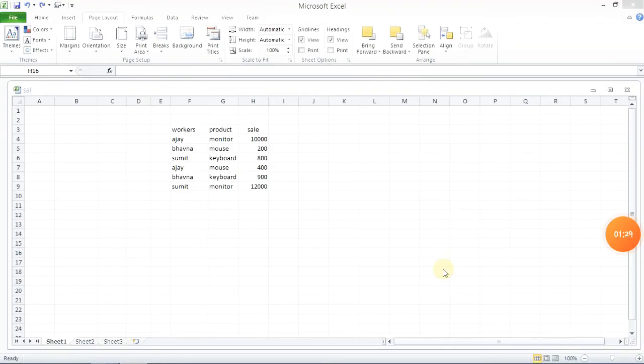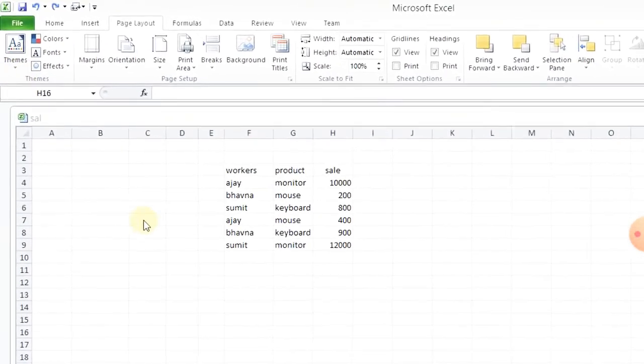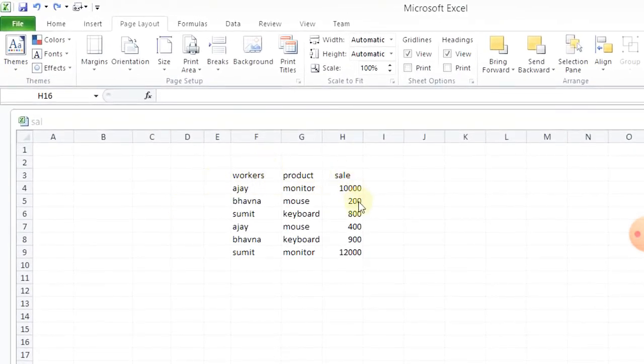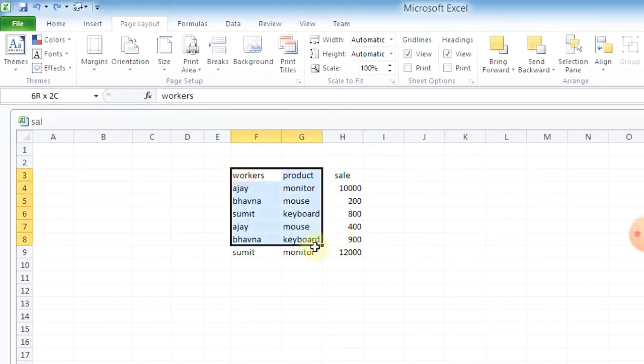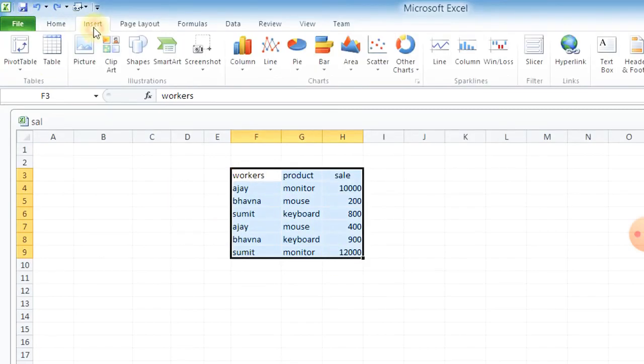As I have written some records here, we want to apply a theme. Without a selection the theme will not work. So first we select our record or data.